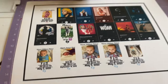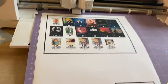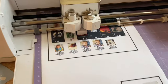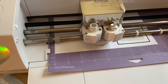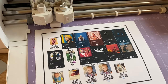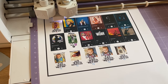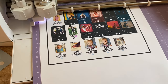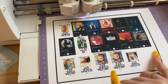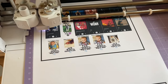Once I do that, I'm going to set it to sticker paper, because technically it is printable vinyl, but it is sticker paper. Then you hit your little Cricut button and it's going to cut it. Make sure you have some room behind the machine so when it goes through it isn't hitting your wall or something. Right now it's pretty much just configuring where to cut the squares. This is what this big black square is. Once this is done, I will show you what it looks like.